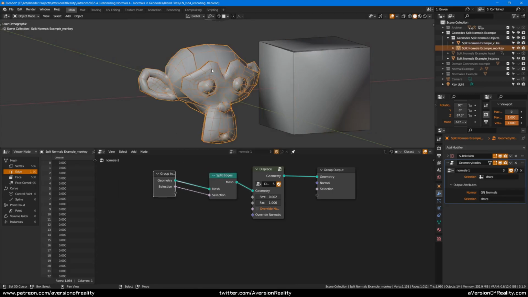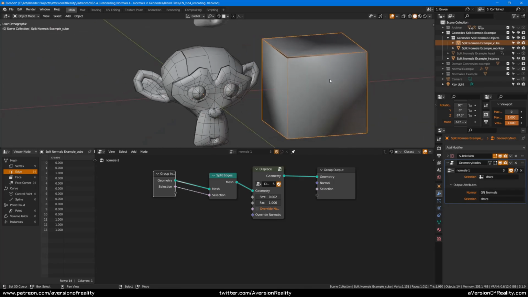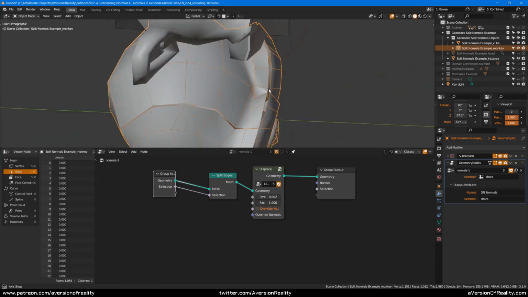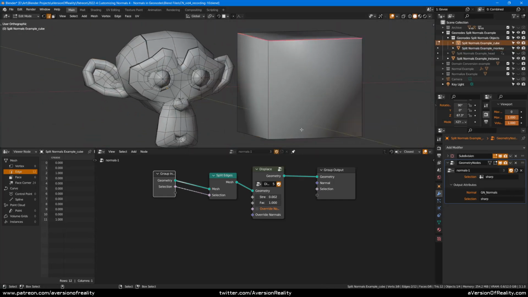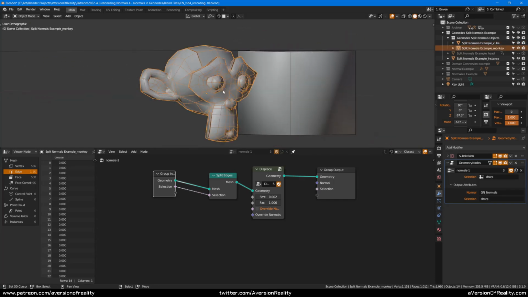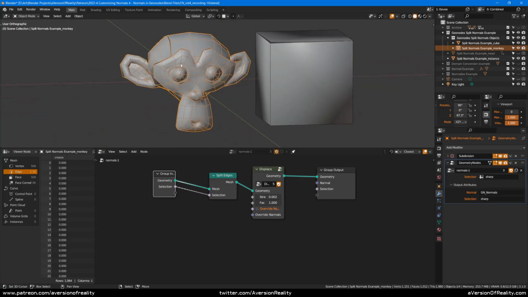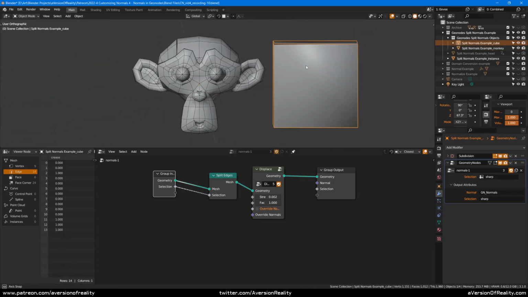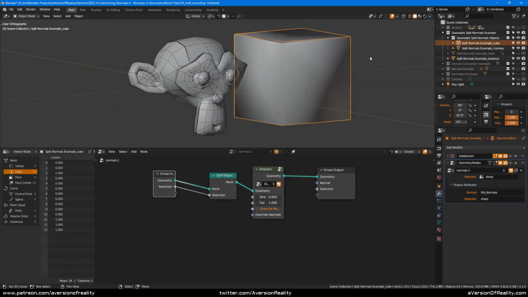And now we could undo those creases and put things back to how they were before. So there's nothing wrong with this method. It gets us the correct results, but it is a bit finicky to do because we have to repeat that process anytime we want to change which edges are marked. And if we're using creases for other purposes on the mesh, then we will have messed up all our creases every time we do that. So that's not the final method we're going to go with for now because it's not ideal.